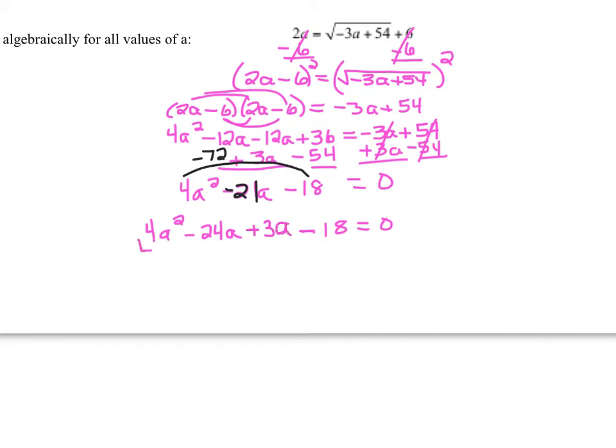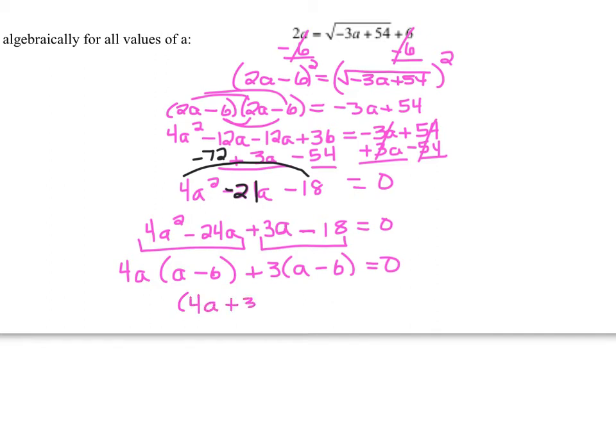Okay, so now that we have our four terms, let's group. And out of the first two terms, we could pull out a 4a, which leaves us with a minus 6. And out of the last two terms, we could pull out a positive 3, which also leaves us with a minus 6. And don't forget to bring down that equals 0, right? You have to keep it in an equation the whole way through. So that means you have to have an equal sign until you're done. All right, so now I'm going to group together the 4a and the plus 3. And I'm going to rewrite the a minus 6 just once. And from here, we can make our t-chart.